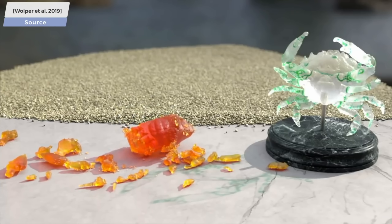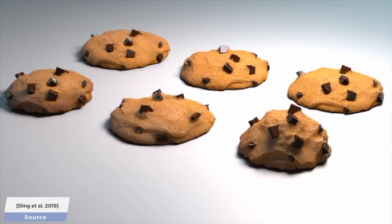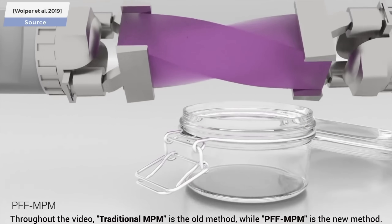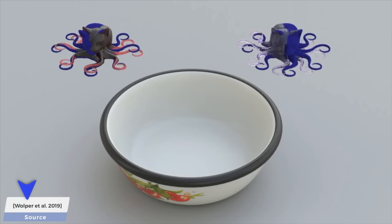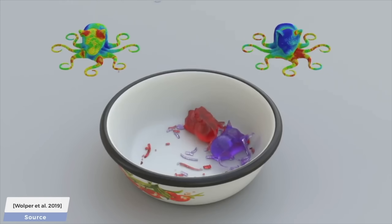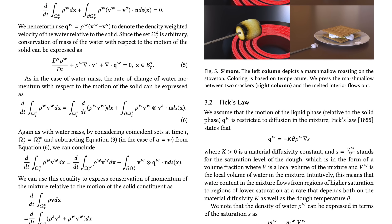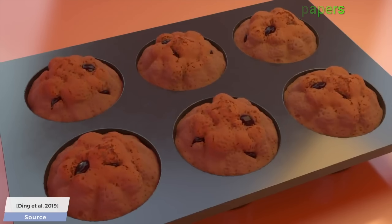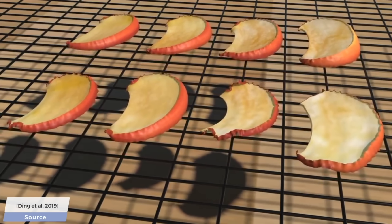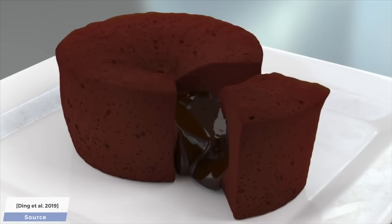This work used to be a simulation paper that took a long time to compute — up to about one hour for every second of footage for the baking paper, and about four hours for every second of footage for the tearing paper. Yes, these are measured not in frames per second, but in seconds per frame. And we haven't even talked about all the integral calculus and human ingenuity that is required for this. Yes, these were handcrafted techniques — no AI anywhere to be seen, just the ingenuity of computer graphics researchers. And in the future, they might run in our virtual worlds and video games in real time. I wanted to make sure here that we honor the great works out there and compare to them.